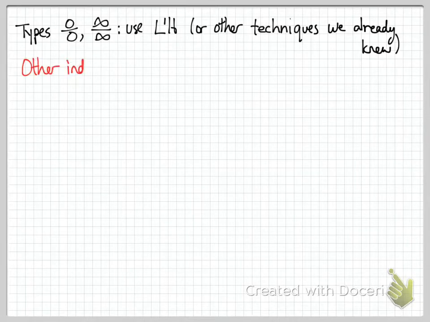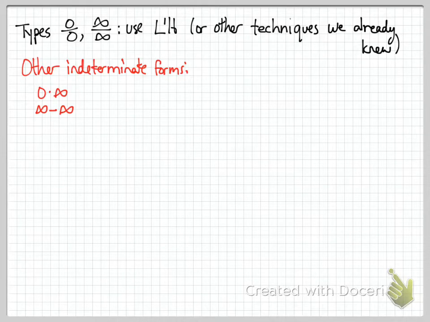There are other indeterminate forms besides those two types. 0 times infinity, right? Really tiny, close to 0 things times really, really giant things. You don't know whether it's going to stay really tiny or get really giant or land somewhere in the middle. So it's indeterminate. Infinity minus infinity, sort of which infinity is bigger? Could be positive, could be negative, could be 0. Hard to tell. 0 to the 0 power, that's an interesting one, because 0 to anything ought to be 0, but anything to the 0 power ought to be 1. So is it 0 or 1 or something else?